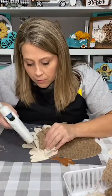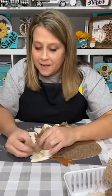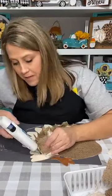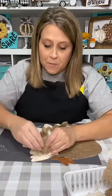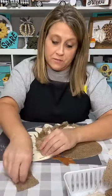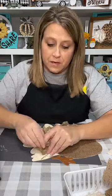Almost through with this row. I'm just kind of holding multiples and going... Did I wear a mask to cut the burlap? No, Nancy, but I think I should, because after I cut the burlap and mess with it too much, I feel like I have a hairball in my throat, because all these little fibers go everywhere. But it wasn't too bad. And the Mod Podge burlap is even better, because it doesn't go everywhere. That's how I made the turkey.